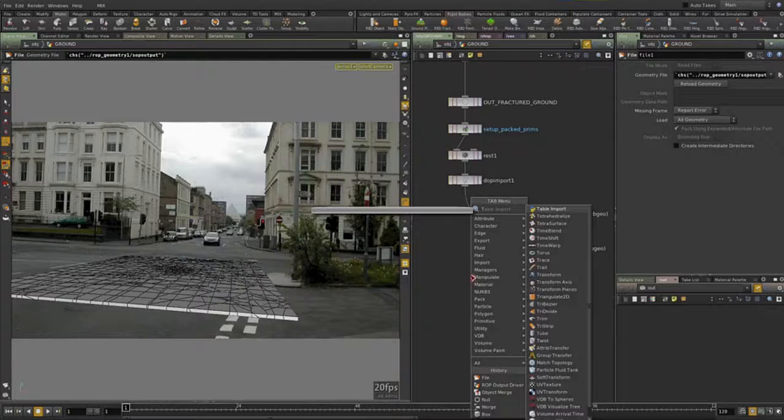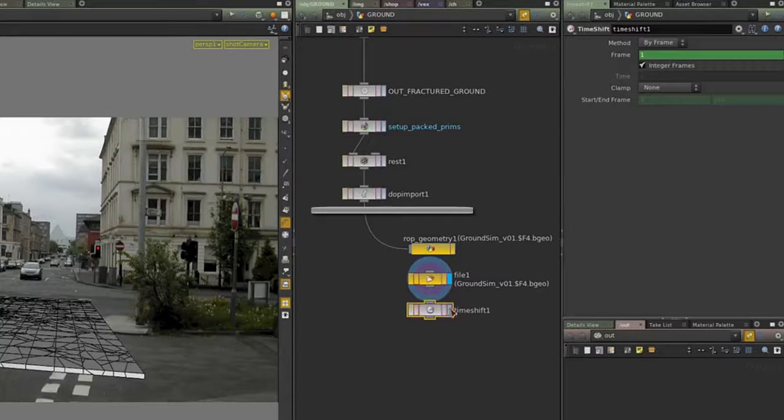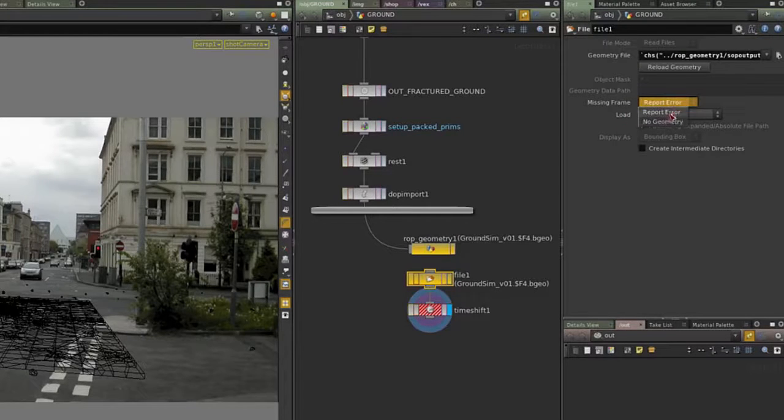and use again a time shift, and we're gonna shift this by 14 frames again and make this say no geometry when it's missing.